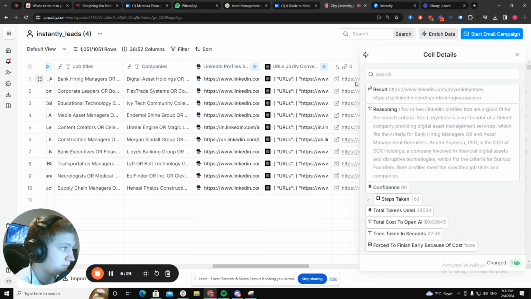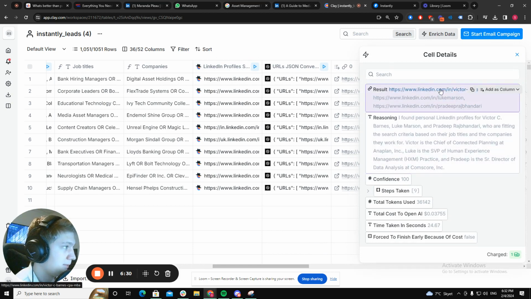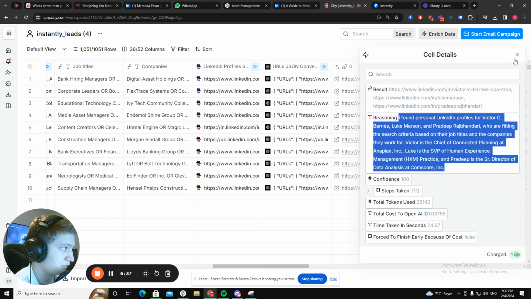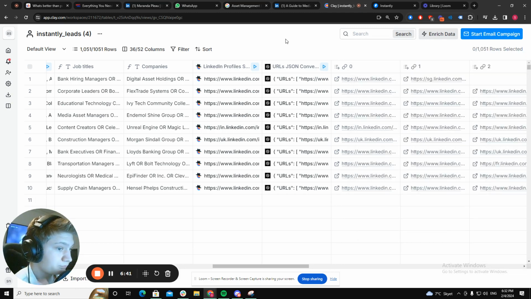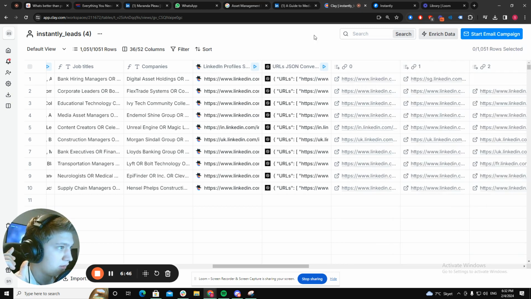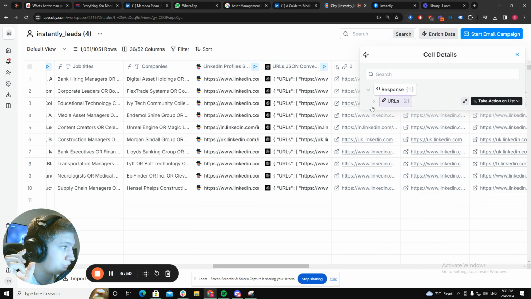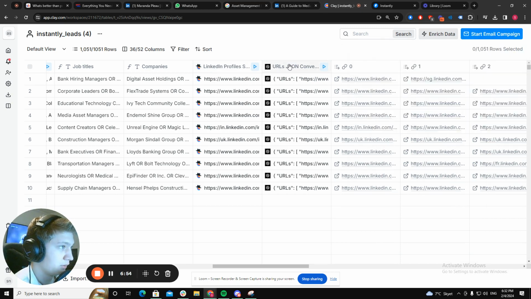So basically you see here, it outputs usually 3 LinkedIn profiles, by the way. It still won't do it perfectly. But here it's 3 comma-separated personal LinkedIn profiles. And you see the reasoning here is actually really good. The confidence is super high, which is great. So then we have, once again, a comma-separated list, but this is hard to format. So now we do what's called a JSON input, which basically just separates each of the URLs into specific inputs. This is super easy.